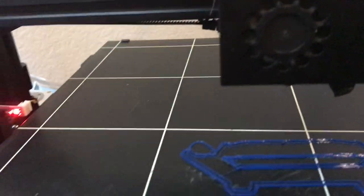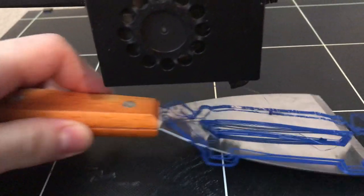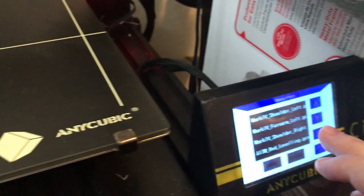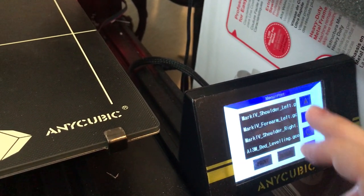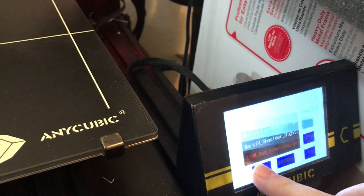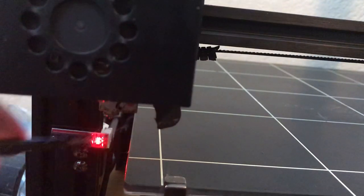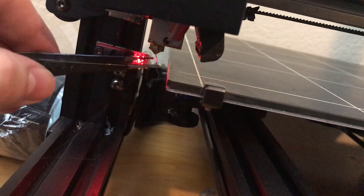So where's my scraper? Let's scrape this off. There we go. Let's go back, do this live. It'd be cool for you guys to see it. Print. There we go. Let me grab all that. There's a little bit of filament sitting on it. Cleaning off the nozzle some, because there's filament coming out.